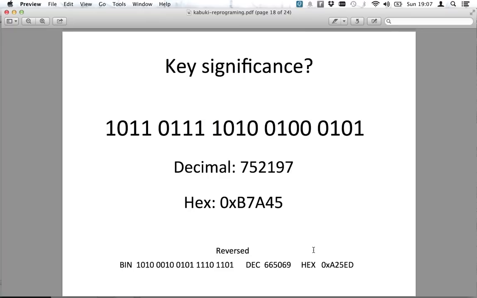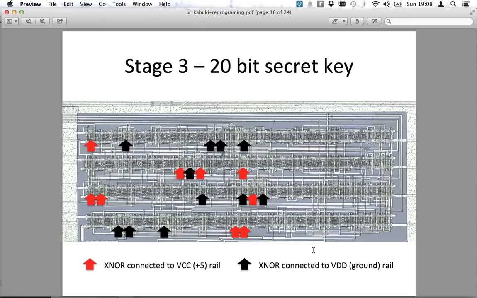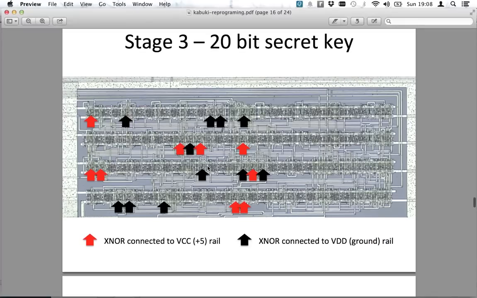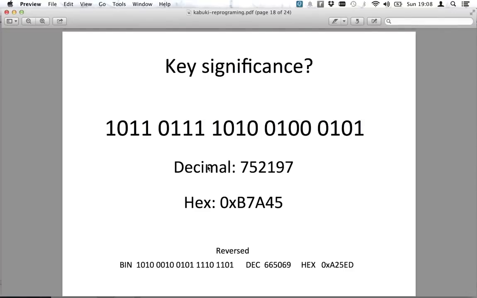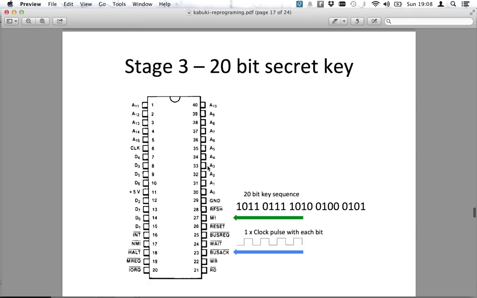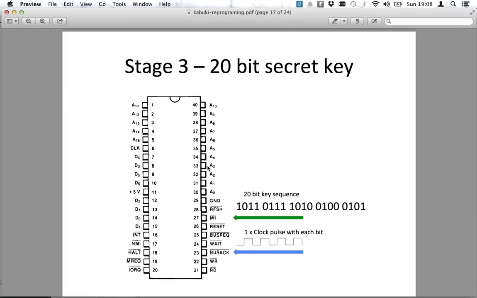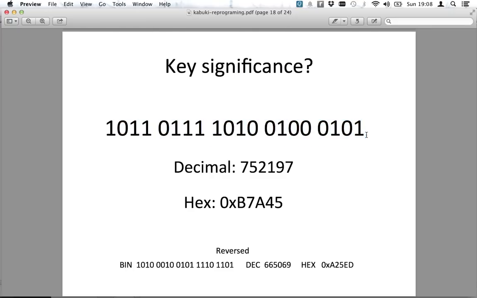So guys out there, if you want a challenge, maybe this key doesn't mean anything, but I don't want to believe that the key is basically random. The reason is that after having reverse engineered Kabuki, I know these Japanese designers were paying a lot of attention to detail, and the whole security scheme in the programmer section of Kabuki is so detailed that I fail to understand how this key could possibly be random and have no meaning. Maybe it doesn't mean anything, maybe we'll never discover, but here's a challenge. If you want to take it on, please be my guest, and please let me know if you discover anything.